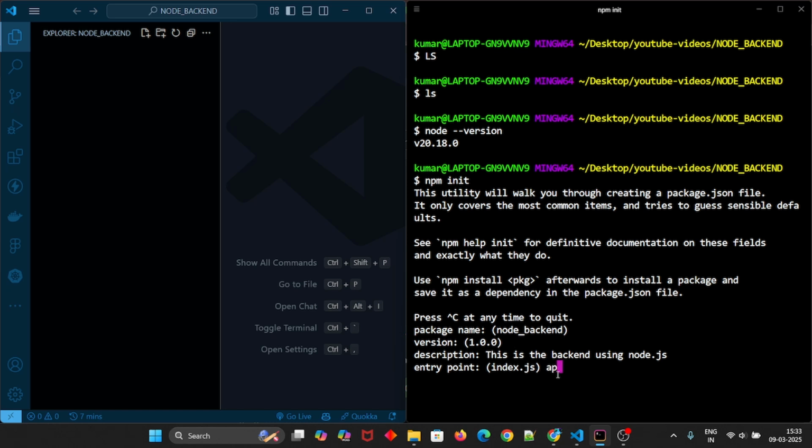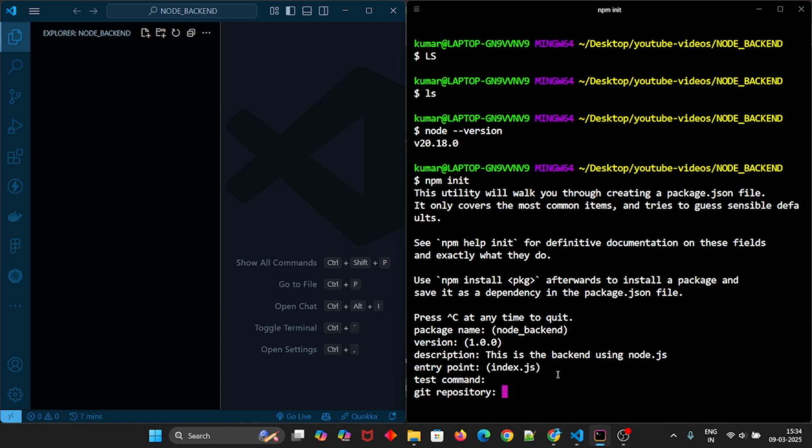If you want app.js, give app.js. If you want server.js, you need to create the server.js file, but by default it is giving index.js, which is good. Go with that. Test command, as of now no need, just skip.